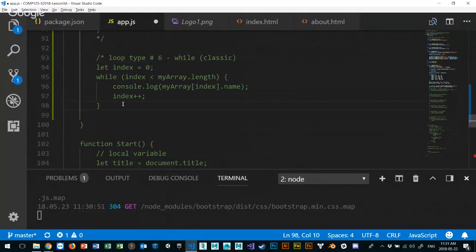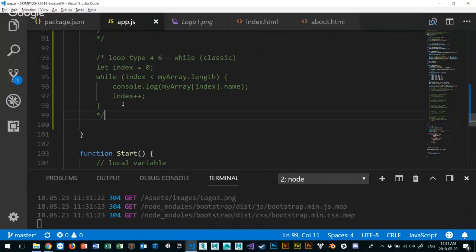There's also the do while loop, which I'm not going to cover. Why? We never use it. Never. So what's the difference between a while loop and a do while loop, for those developers out there? You should tell me what's the difference. Why would I use the do while as opposed to the while loop ever?